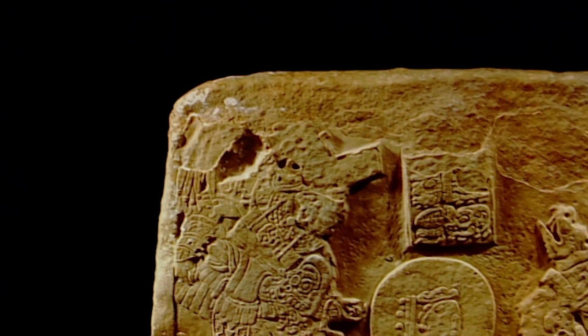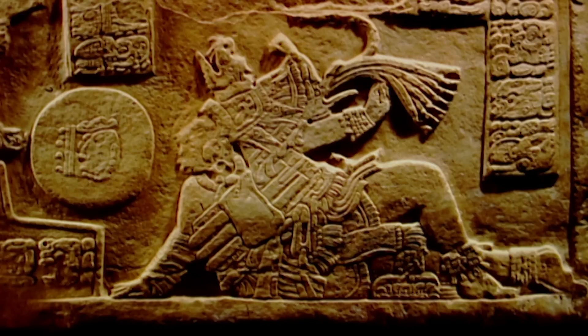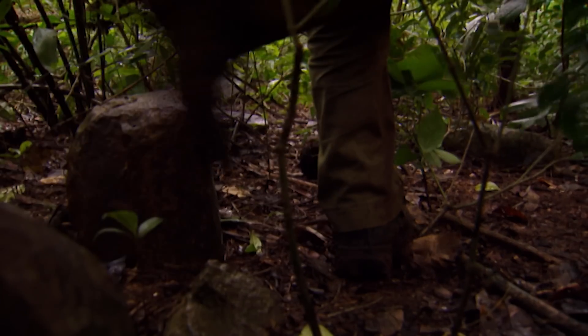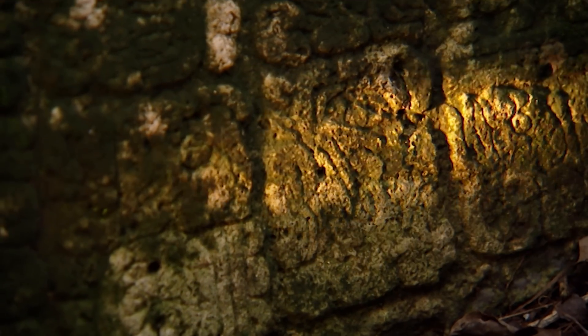The results of testing the stone chemistry are, for me, really exciting. Before taking the stone samples, I was willing to bet that Site Q was 95% sure to be La Corona — I felt there was enough evidence from the hieroglyphs linking La Corona to the text from Site Q to make that more than just a good possibility. Now, bringing together all of this evidence makes me virtually certain, personally, that La Corona is Site Q.